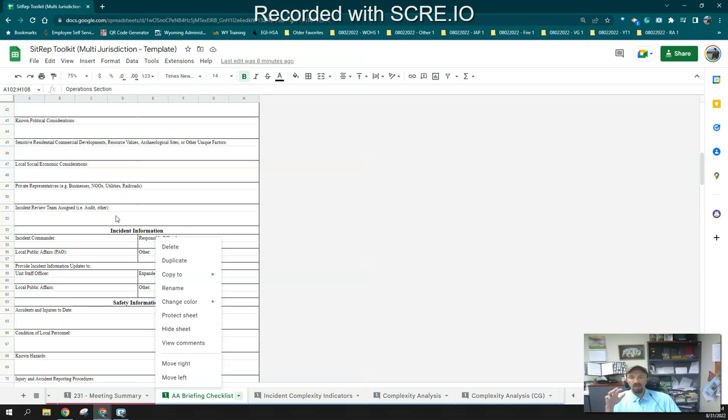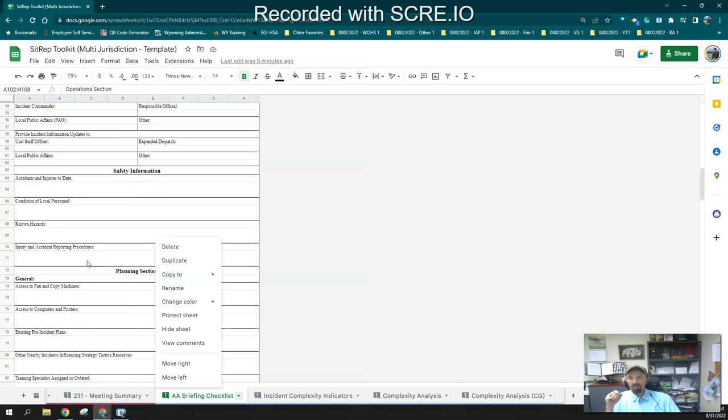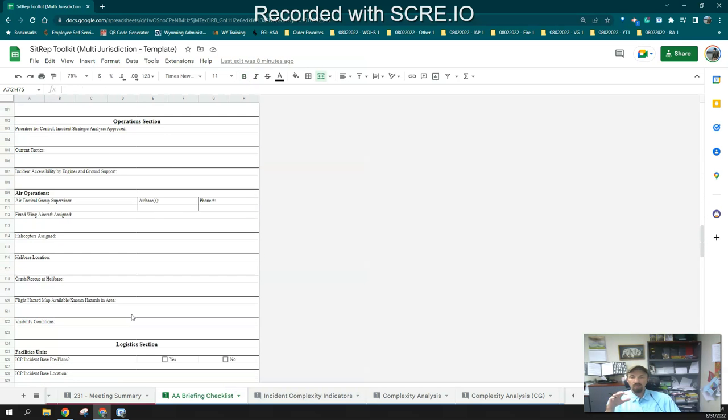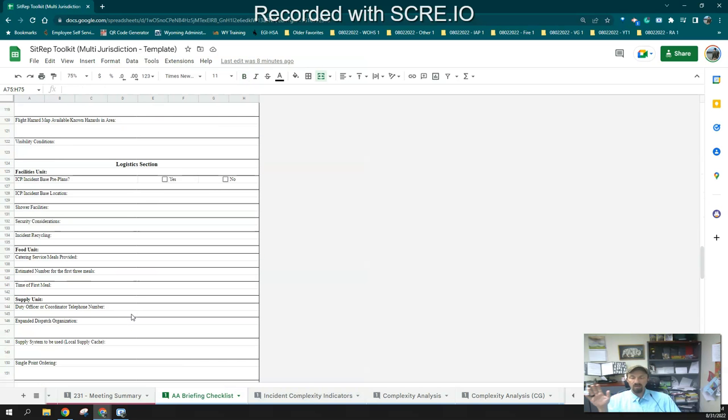Protect sheet, add emails, that kind of stuff, to those command and general staff type members and have them actually populate it as they're going. All the other members on the team could see it. They would have view access to this if we locked it down, but not necessarily edit access. And so you can populate it in the interview style or in that shadow day or whatever the case may be.